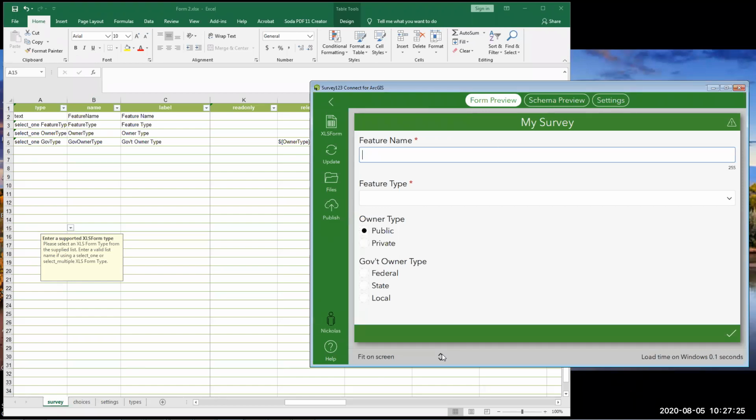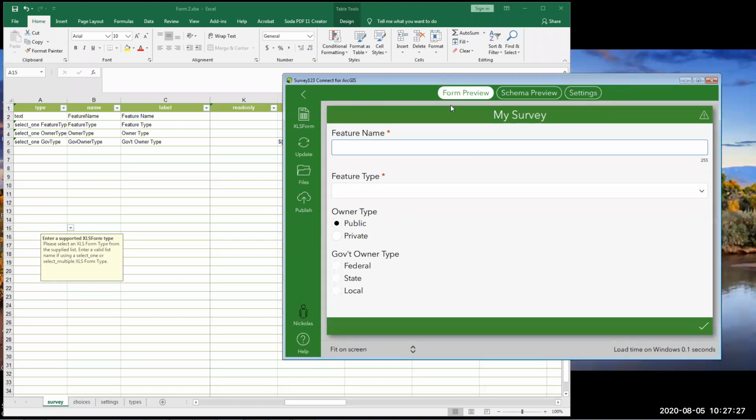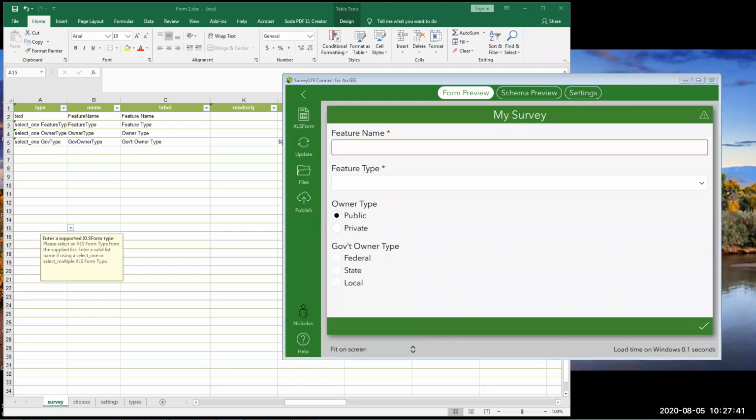Last thing, we have a pretty nice looking survey here, at least for a simple example. Obviously, most of the surveys you build are going to be probably more complex than this. But as far as a real basic, simple survey for purposes of example, we got something that's looking pretty good. There's a few more things that you want to do.